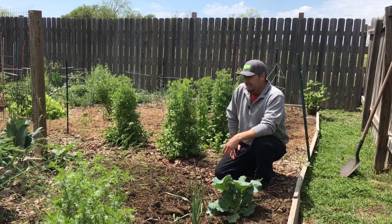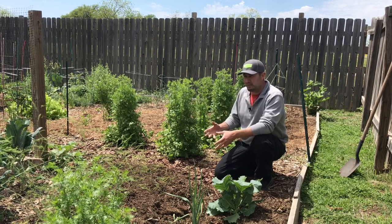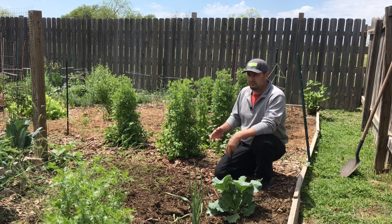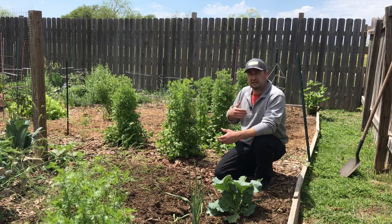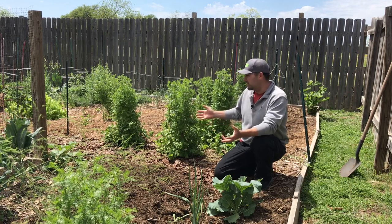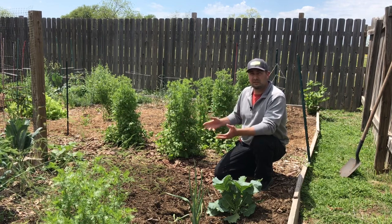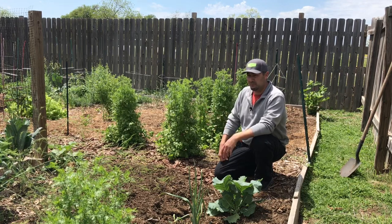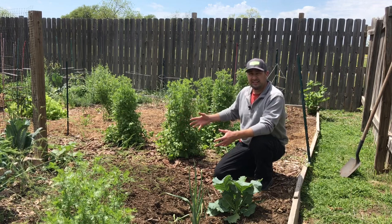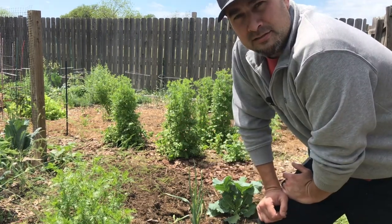But there is a beneficial side to roly-polies. Like most bugs, they always have a good and a bad side. The good thing about roly-polies is that they are known to clean toxins out of soils — specifically heavy metals. The way it works is they go along eating the decaying and composting matter, and whenever they ingest a toxin, they form like a crystal around it and it comes out inert. That's great, because one of the most common reasons to start a garden is to eat cleaner food, free of chemicals. If there's a soil problem, these guys are actually here helping, and I'd feel bad removing them only to find out there was poison in my soil.